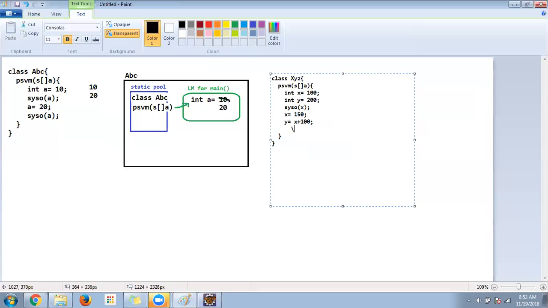Good. So now I will print the value of x and then I will print the value of y. That's it. A good one. Super.